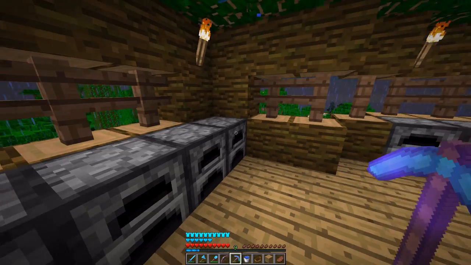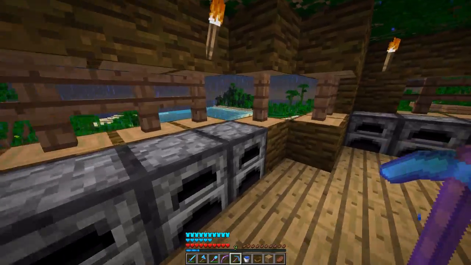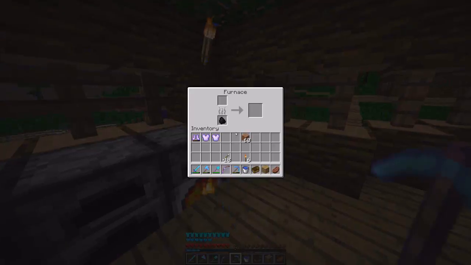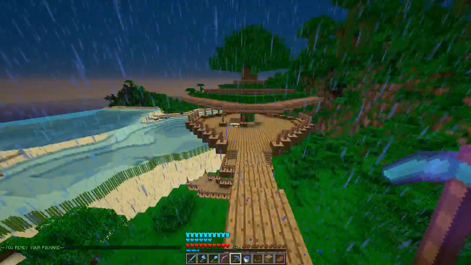Wait, that's not the chest with coal. Wait, coal's right here. And then where is... There's 1 more piece of coal. I know there is. Otherwise, I'm selling all this... Yep, there it is. There's the other piece of coal. There's another one in there, too. Excellent. We need more coal. We need a lot more coal.